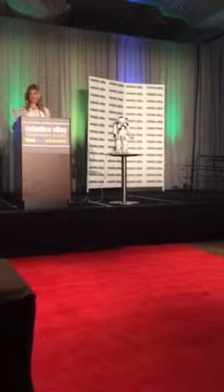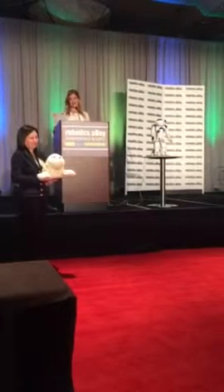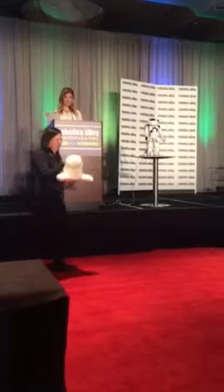Over in the expo hall, there are numerous industrial and medical robots from private sector companies. But we'd like to introduce to you this white seal from PARO Robotics. It's adorable. This is used for therapy in a variety of settings. It's as fuzzy as it looks and makes sounds as patients interact with it. So stop by over at the PARO booth — Christine has four of those little guys that you can interact with.